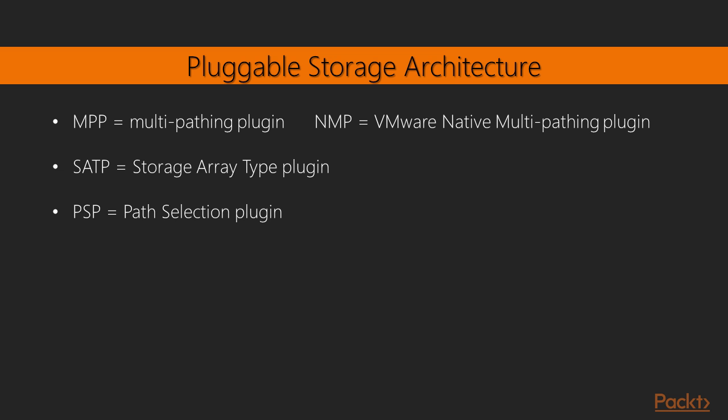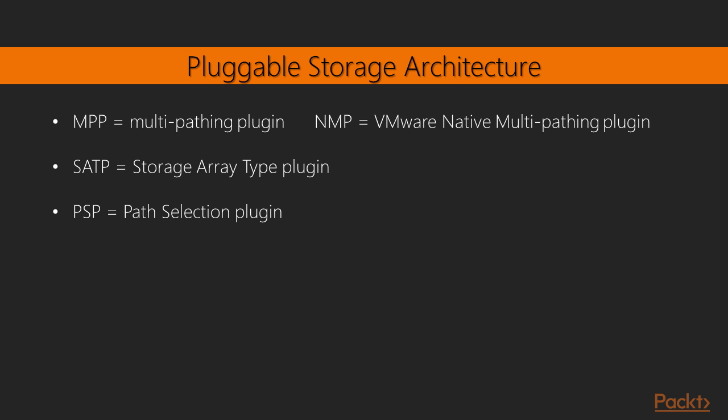In order to do this, there are two other plugins. One is called the SATP, which is the storage array type plugin. And the reason this is required is because storage types have different capabilities. Some are asymmetrical logical unit access, some are active, some are not, and some other capabilities too. So basically the SATP determines the type of storage array that is being accessed.